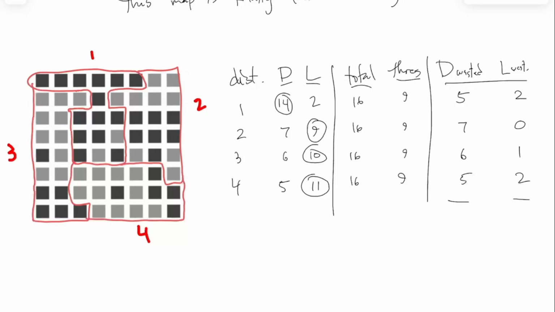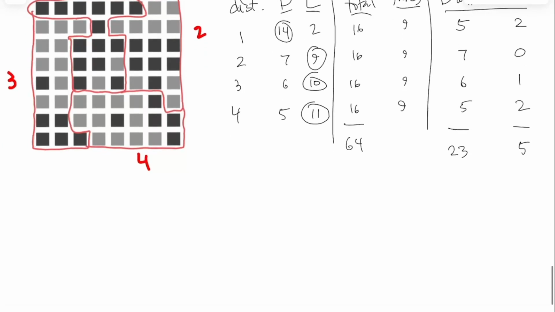All right, and how do we finish it off? So that was the hard part, I guess. Just to actually finish it off, you add these up. So that's 5. This one adds to 23, I believe. The total of the totals is 64. And then I say the efficiency gap is 23 minus 5 over 64. That is to say 18 over 64, which you can put in your calculator if you want to. I did. I got 28%.